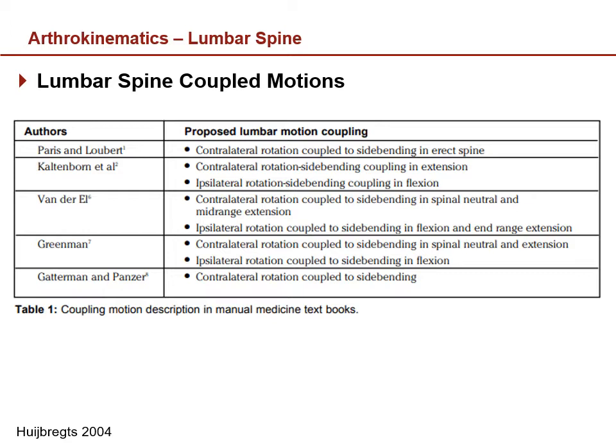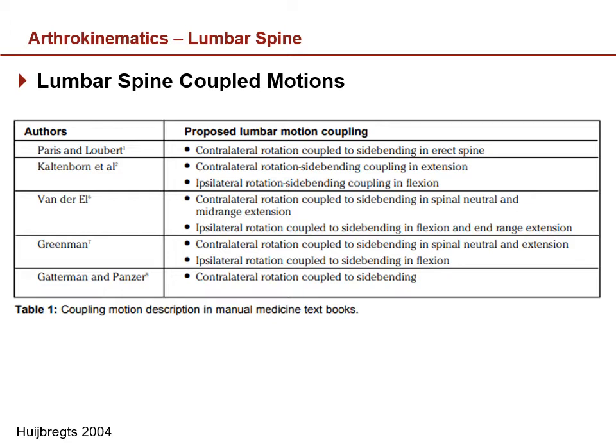Colton-Born agrees with Fayette half the time, right? So the difference here is that Fayette would say that if you're in a hyperextended or a hyperflexed spine, then there's going to be ipsilateral or type 2 coupling. But Colton-Born says that this only holds true in flexion, versus when you're in an extended position, then the type 1 coupling will still persist.